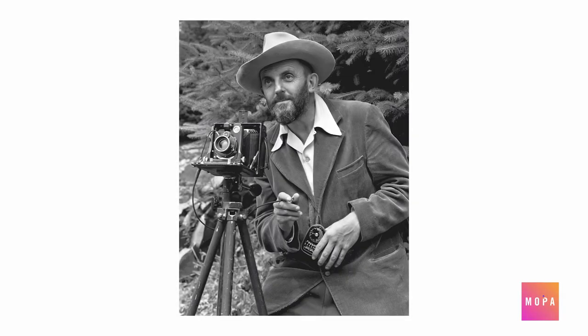We've all been there before. On a trip to a stunning location, we reach for our camera and take a photo, yet when we look back on the shot it often just doesn't measure up to the beauty we witnessed in person. While it may make some of us doubt our photo skills, the biggest reason is often due to a simple fact: your camera is not an eye. Although we like to make the comparison, until recently our eyes almost always outperformed even the best gear. This wasn't lost on a man that many of you may know — Ansel Adams. He intimately understood the gap between what we perceive in person and what the camera records.